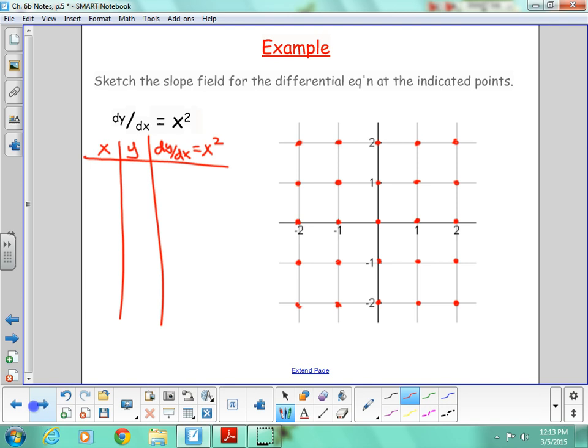Actually, last year after the actual AP, kids were like, there was a slope field, and they were excited on the FRQ because it's easy. You just have to get the hang of it. It's not every year, so it might not be this year, but it's at least a multiple choice if it's not FRQs. Hold on.